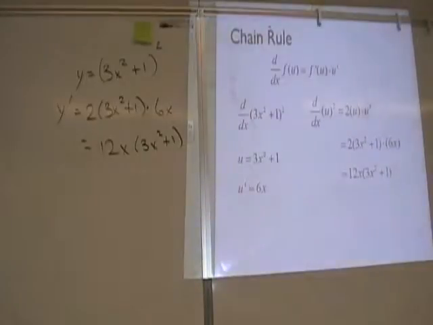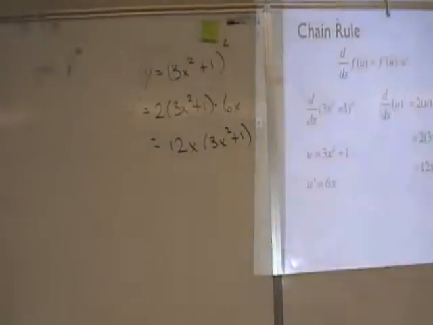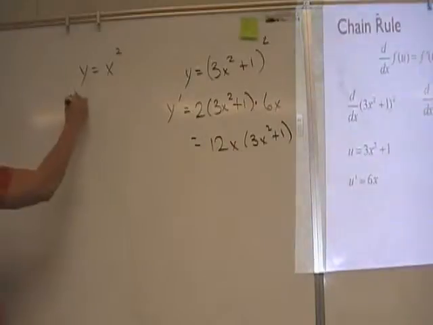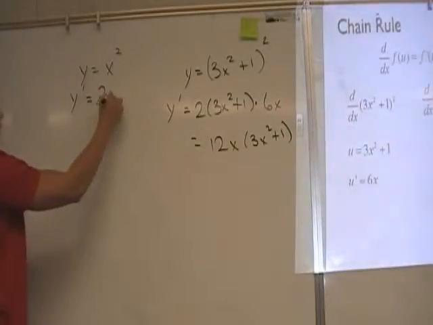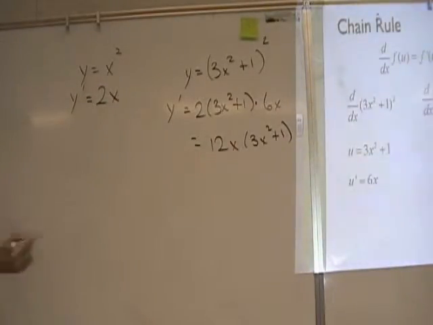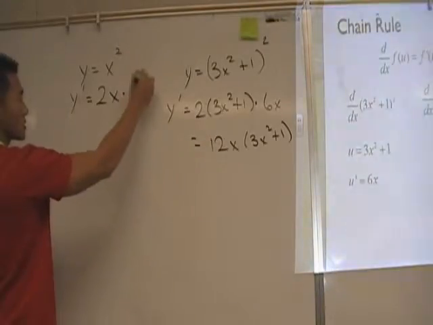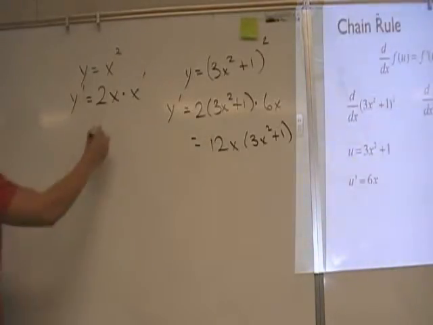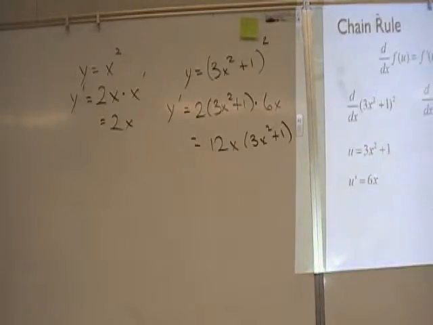So we really should be doing that with functions like this too. So if we use the chain rule here, it's going to be 2 times x times the derivative of x. But what's the derivative of x? 1. That's why we never see it. So you take the normal derivative of something times the inside.